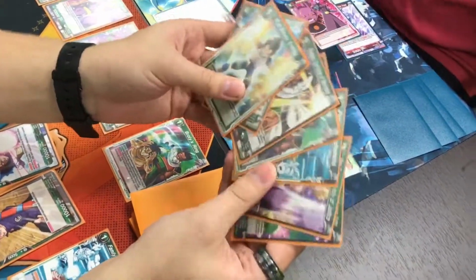4, 5, 6, 7, and I bricked hard. Yes! No Brolys. Thank you! What was the next card? I can't do that. Never mind.